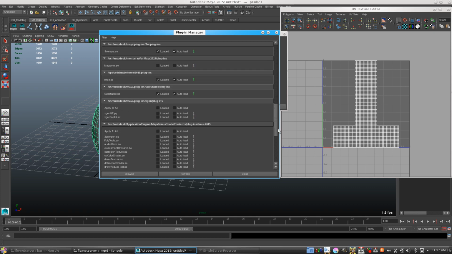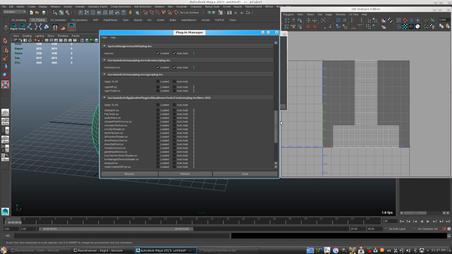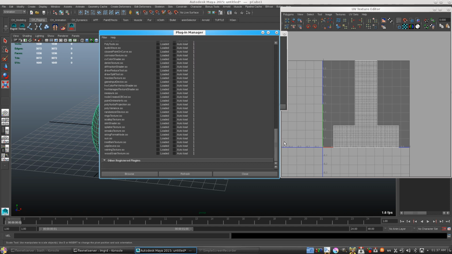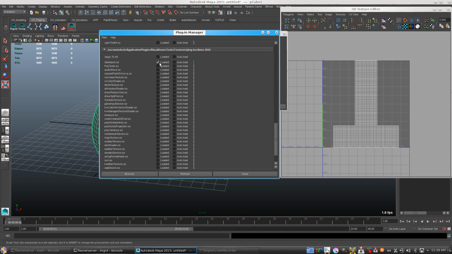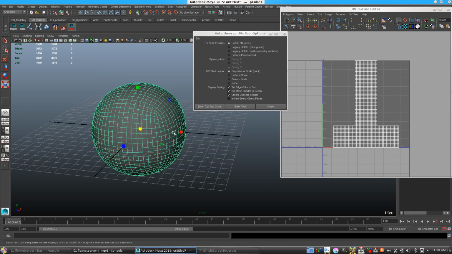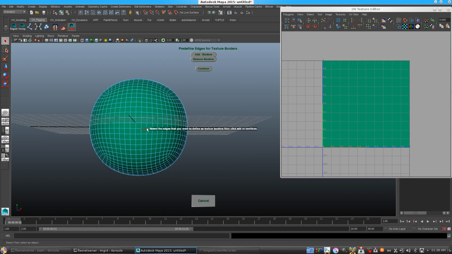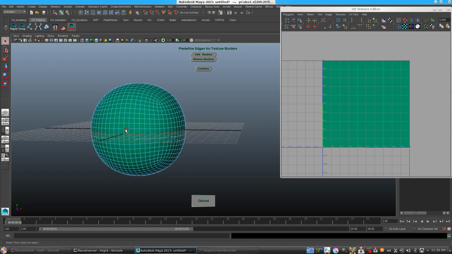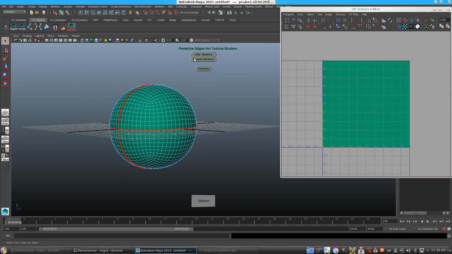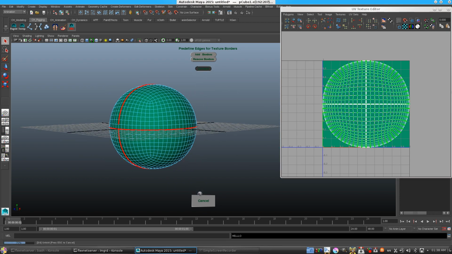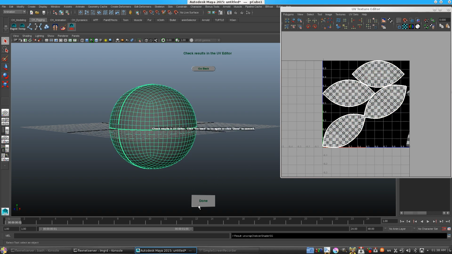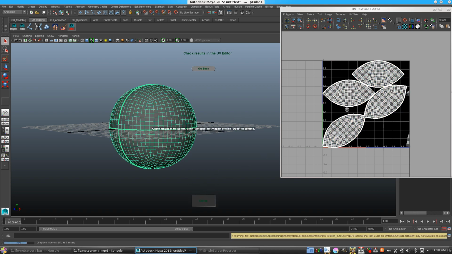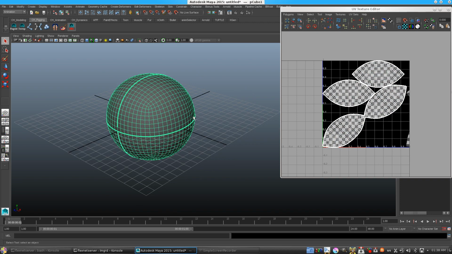If it is there, Arnold is working. I don't use Monterey now, so 3ds import is good. We need to have that, so it's okay. Select the object, press enter, and then we say okay, I want to cut it right here, maybe right here. Okay, it's cool. And then you press add border, continue, and it's doing the magic, and then done. See, it's quite fast, right?